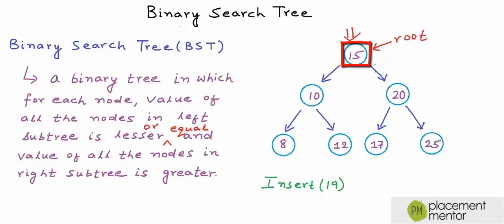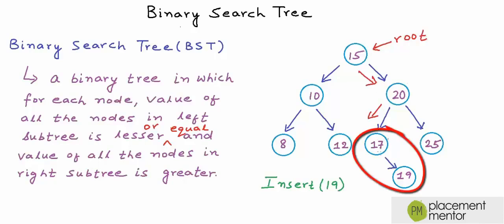In this case 19 is greater, so we will go right. Now we are at 20. 19 is lesser and the left subtree is not empty. We have a left child, so we will go left. Now we are at 17. 19 is greater than 17, so it should go in the right of 17. There is no right child of 17, so we will create a node with value 19 and link it to this node with value 17 as right child. Because we are using pointers or references here, just like a linked list, no shifting is needed like an array. Creating a link will take constant time. So overall insertion will also cost us like search.